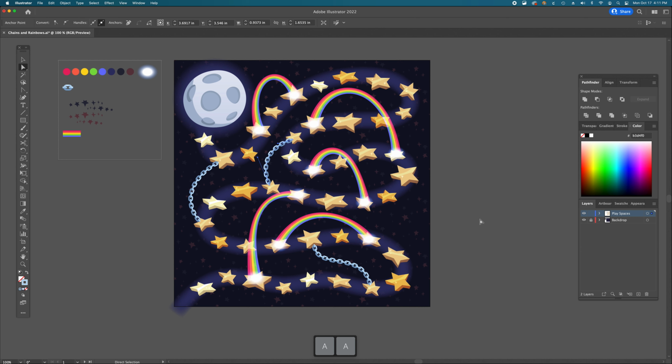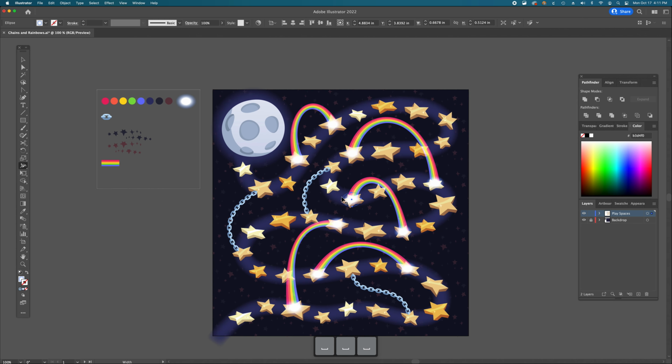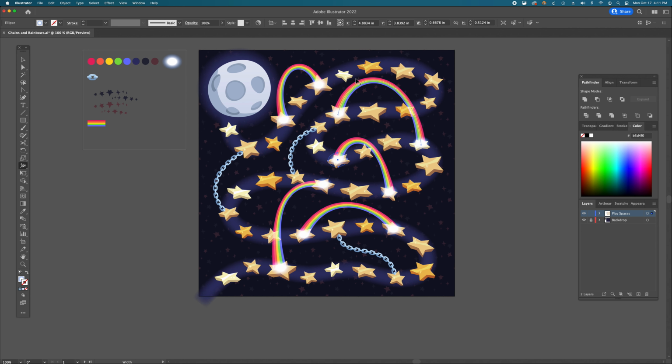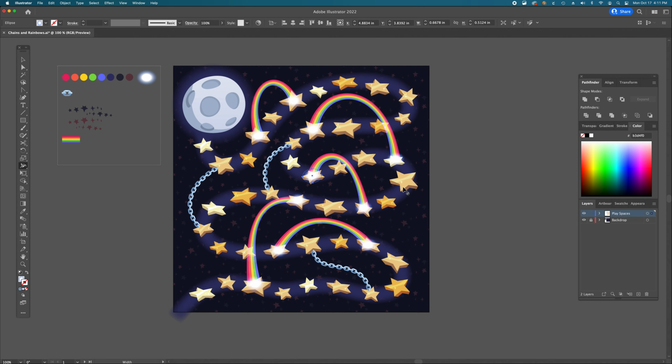Anchor points land on the star. Oh no, we could also use our width tool with this if you wanted to give it just a little bit of bounce. So if you wanted to make it thin in the middle, actually I don't think that looks good at all. Don't do that. Bad advice. All right, so we have 5 rainbows, which means to be fair, we're going to build 5 sets of chains. So we've got 2 more sets to build.